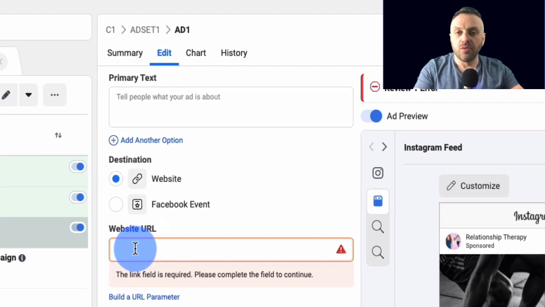Next you want to enter the website URL, and this is going to be a link to our landing page. Remember, we are going through a landing page, okay? And so we do not want a direct link. It's just a bad idea. So we're going to link to this URL, whatever URL you have. I'm just putting a random URL.